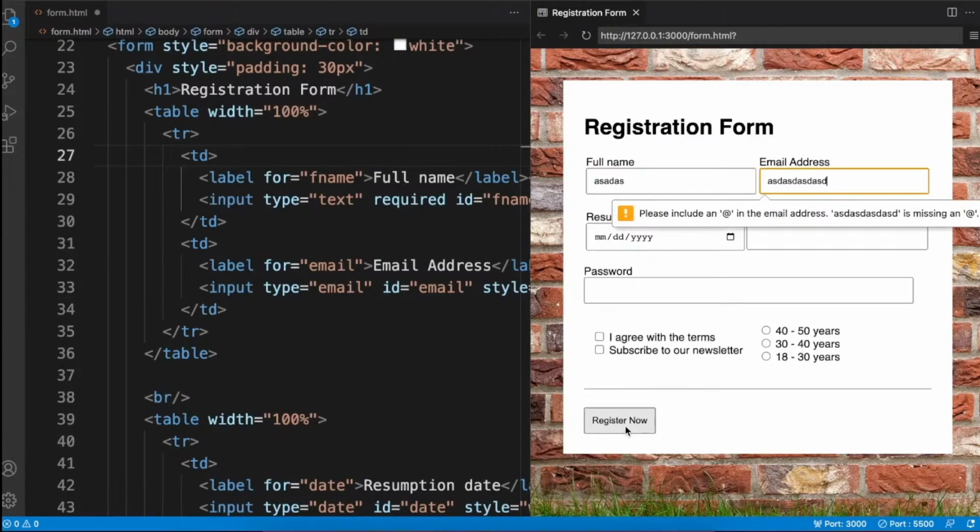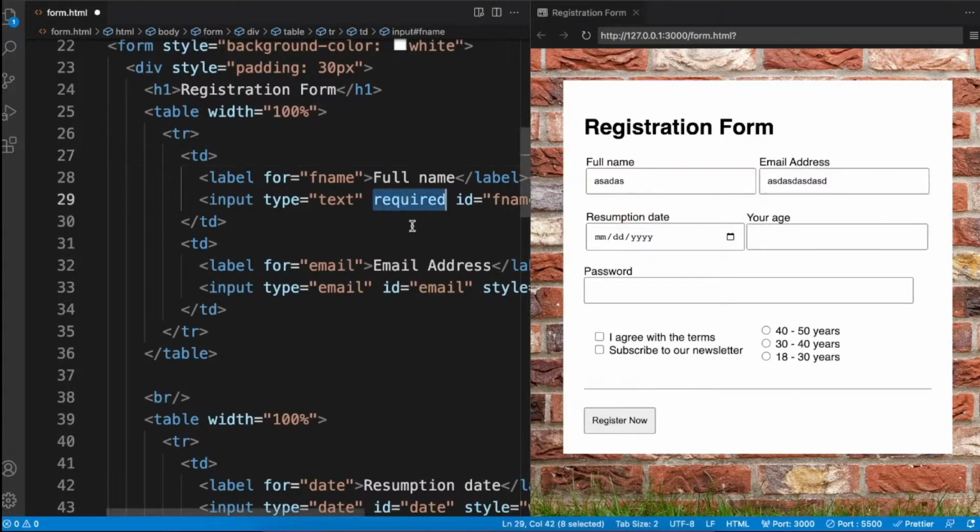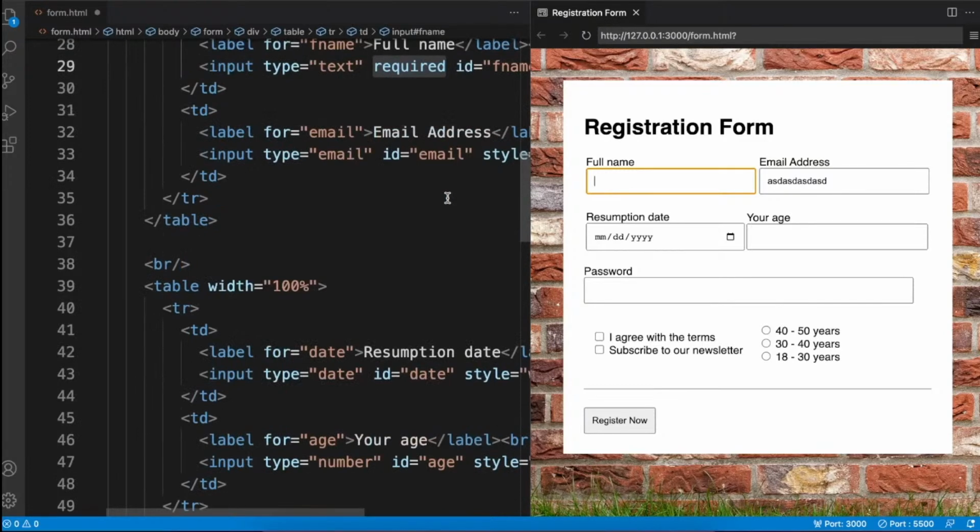If I come here, do you see what it's saying? Please include the email address that you've provided. Other attributes which I don't want to bring into this video, I will cover in the next video. So I want us to go and digest this and review this.